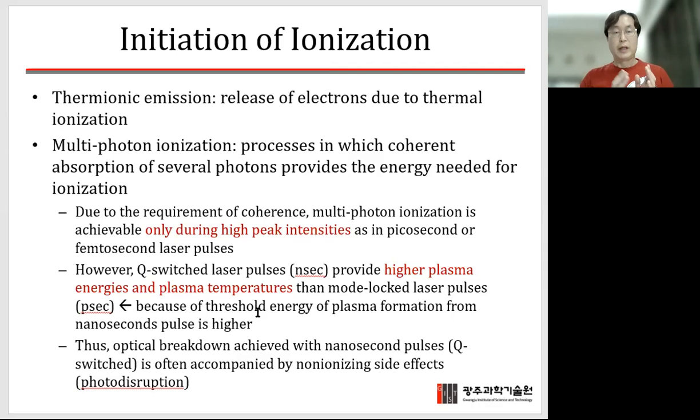So when you make optical breakdown using a nanosecond pulse, that optical breakdown will have a higher energy compared with the picosecond generated optical breakdown. So this nanosecond pulse caused optical breakdown will have a higher energy, so that the extra energy can initiate some other non-ionizing side effects, which is the photodisruption.